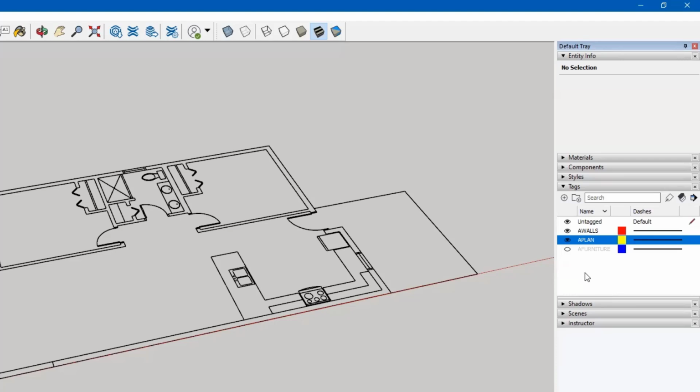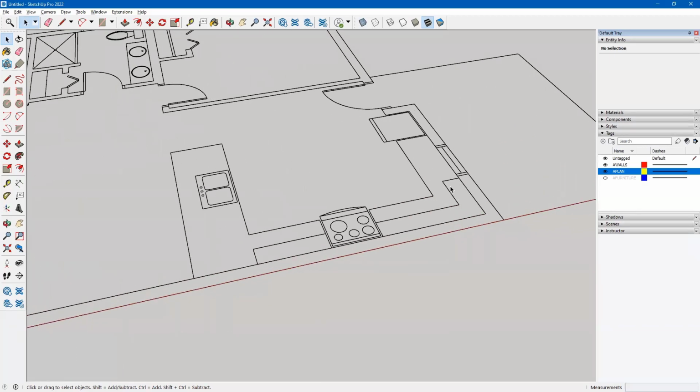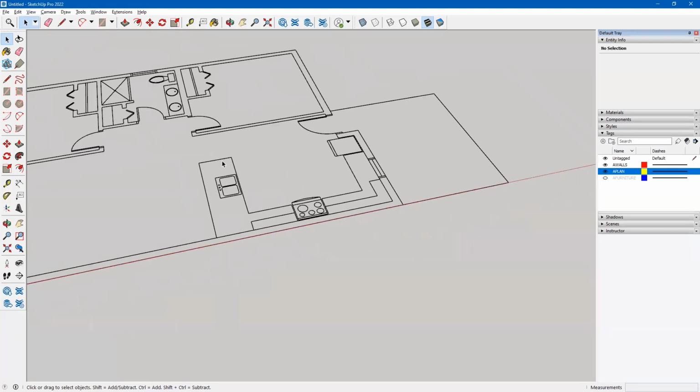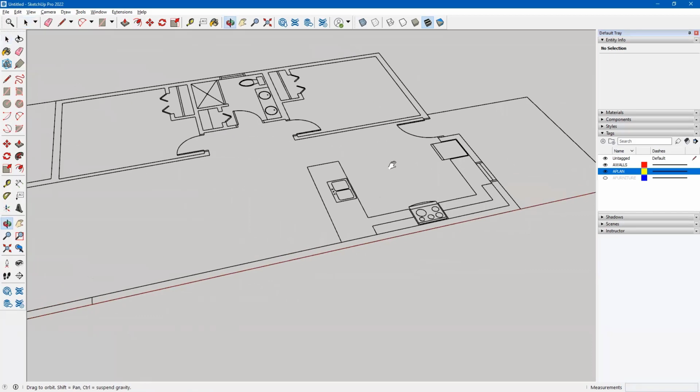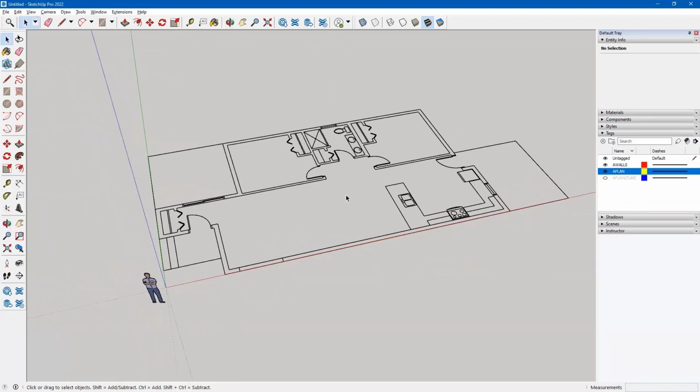I'll leave my walls on and my plan information on. And then something else, I don't know if you've noticed it yet, but those dashed lines, the hidden lines, they don't come in as hidden, and that's fine. I simply wanted to see my building, and it's a lot easier now to trace over this information. So I'm going to zoom out, and I know that my whole building is elevated 18 inches.